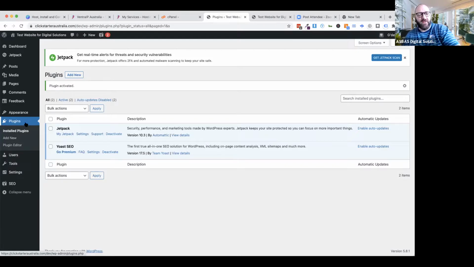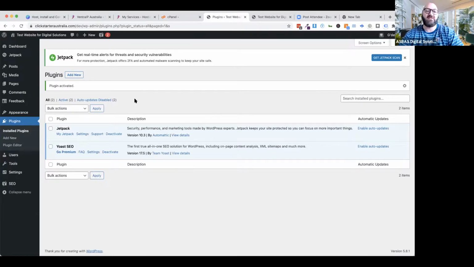At the basic level, Yoast is free. You don't really need to do much with it. And once we've installed it, that's pretty much all you have to do until you start building pages of content. So I've got Yoast, I've got Jetpack installed. There's not a lot else I need to install because a lot of the features we would usually use, like forms or page layouts, are all coming in our theme that we're going to install.